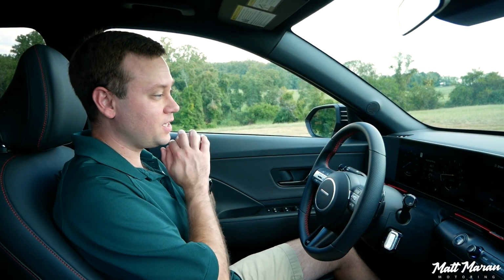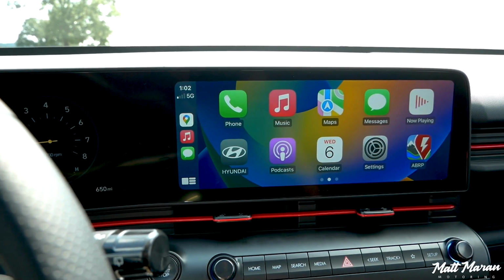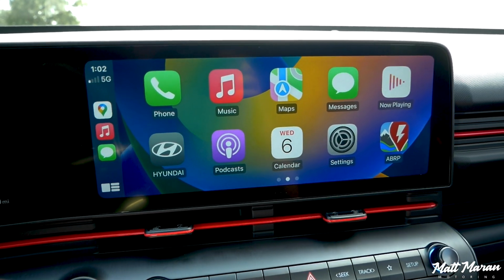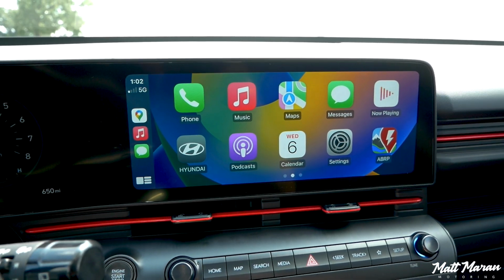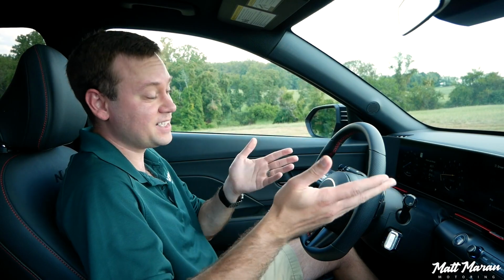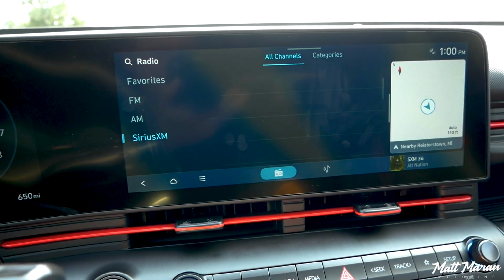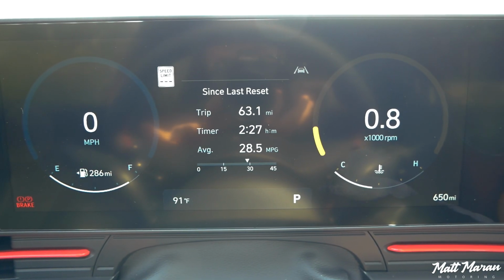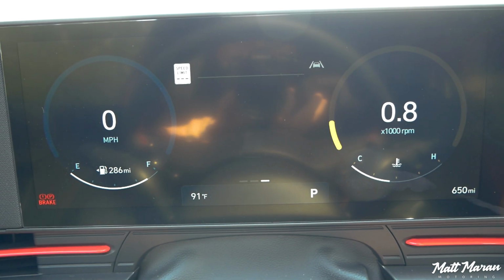Moving on to the gauge cluster and the screen, one of the other huge things here for the new Kona is that this 12.3 inch touchscreen in the middle is standard across the board. And so it's really great they give you that as standard, and it's also the largest screen, I believe, in this segment in general, and then you get it as standard. It's not even an extra cost option. Is awesome. Now the gauge cluster is another 12.3 inch display. That is an extra cost thing.